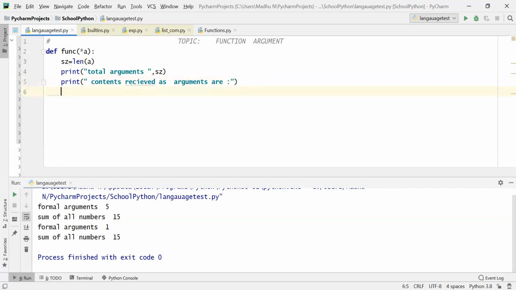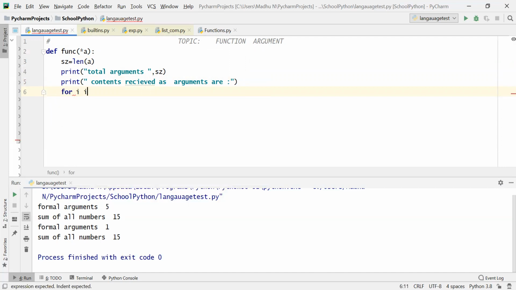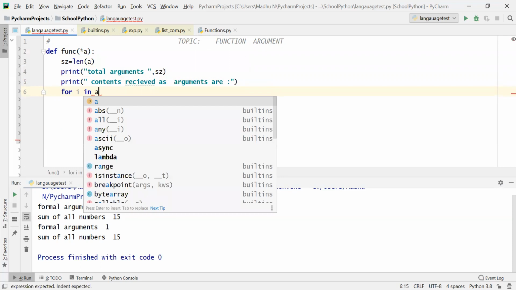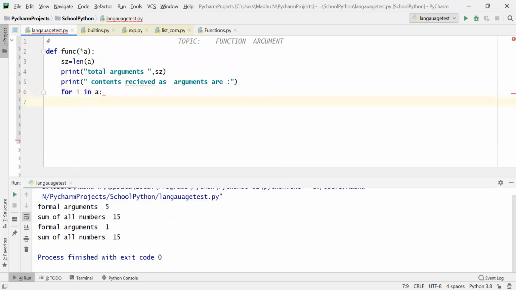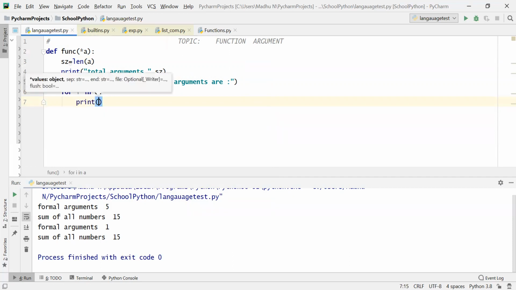For that I need to write an iteration. So I will write a for loop, for i in a, the collection is a, and I will print. Each content is in i.